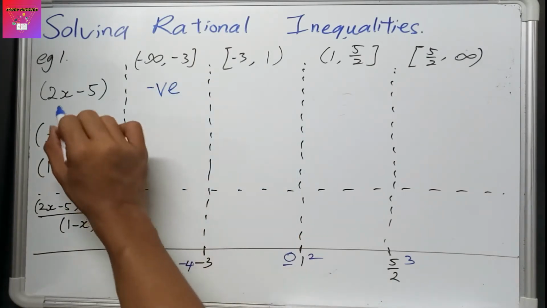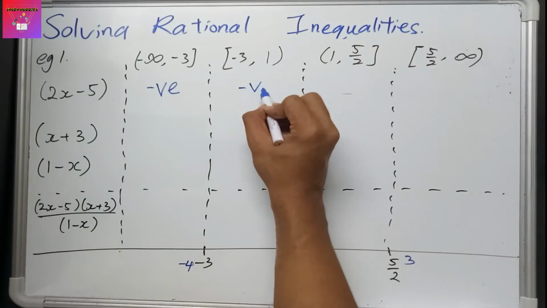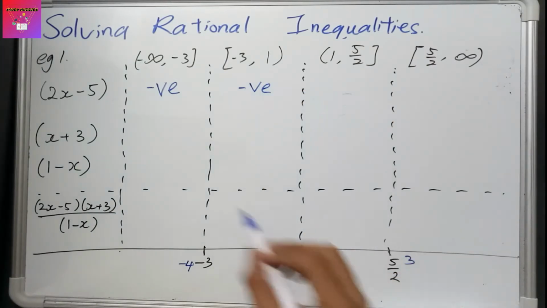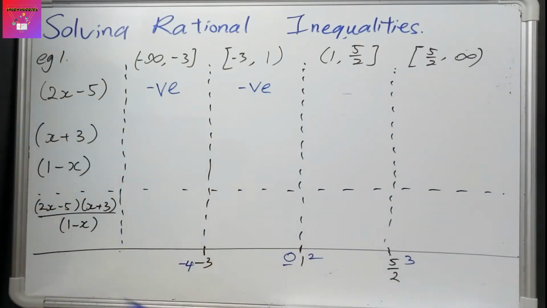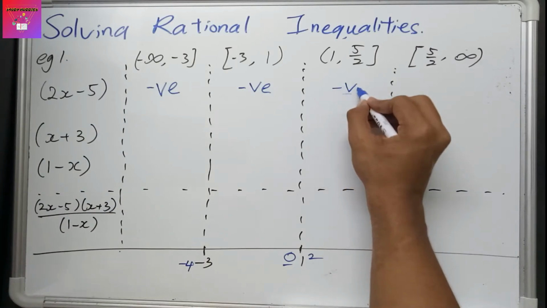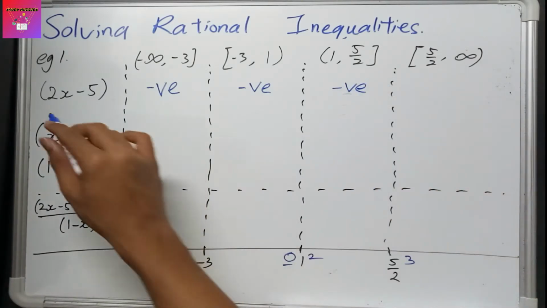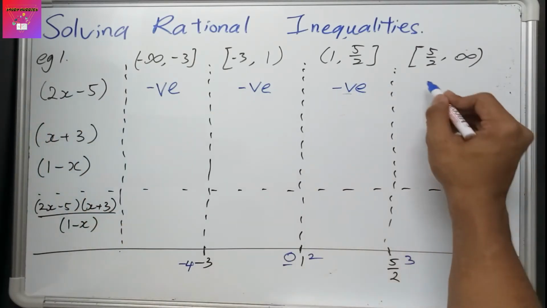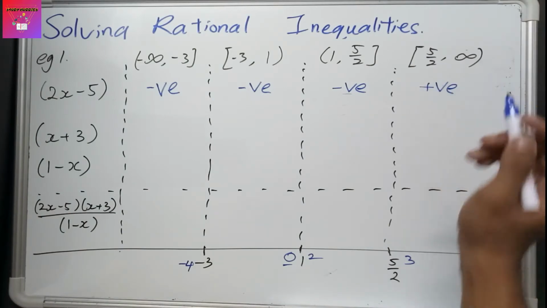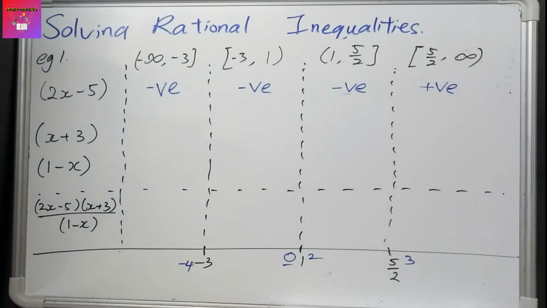So for this part, 0, so it's obviously a negative value. For this part, 2 times 2 is 4, negative 5 plus 4 is negative 1, again a negative value. And 3 times 2 is 6, minus 5 is 1, where you will get a positive value. Okay, so now let's move to the second row.